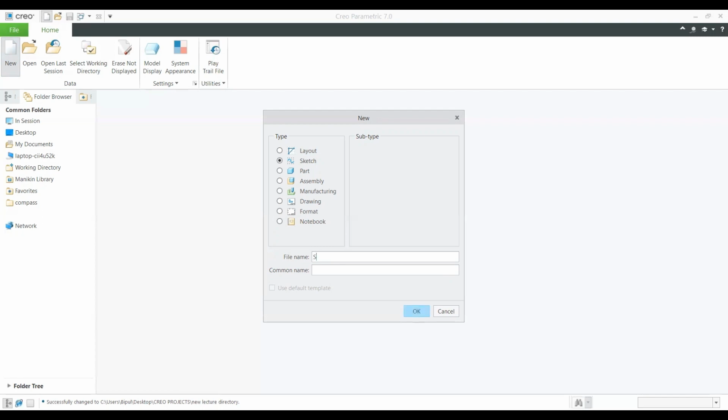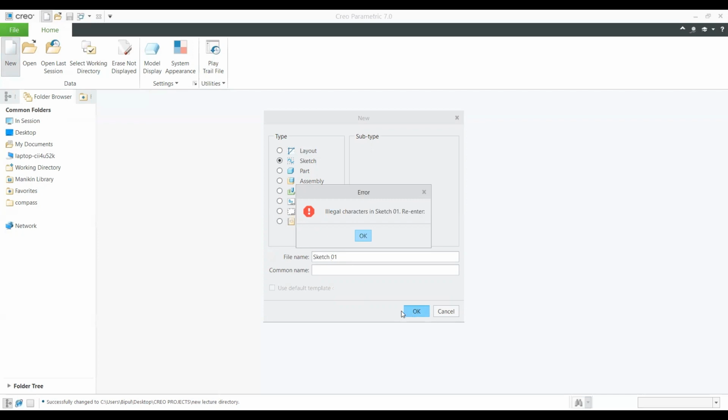Let's suppose it is sketch underscore 01. Okay, so we have a one. I have one question: why are we using this underscore here? Let's suppose if I delete it and press the escape key and try to press OK, see, it shows me the message: illegal character sketch 01.